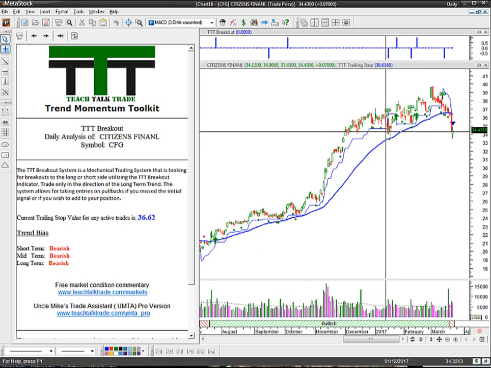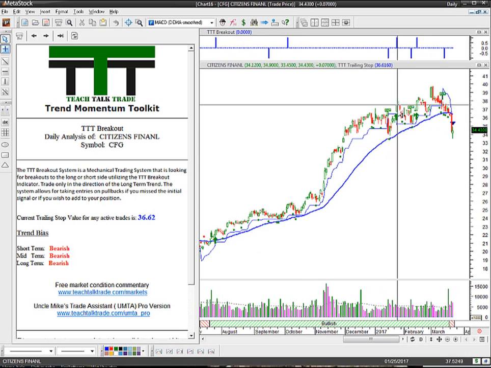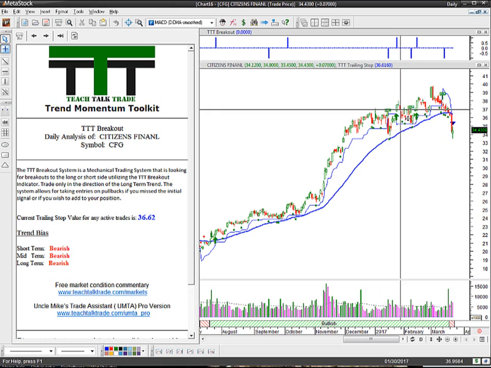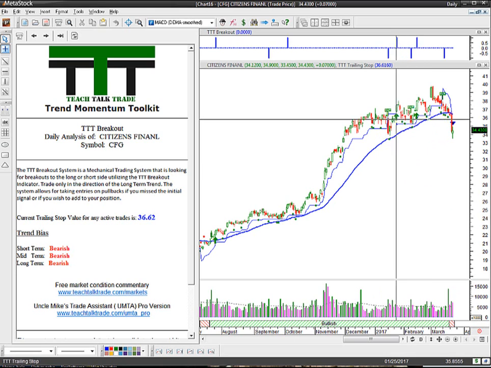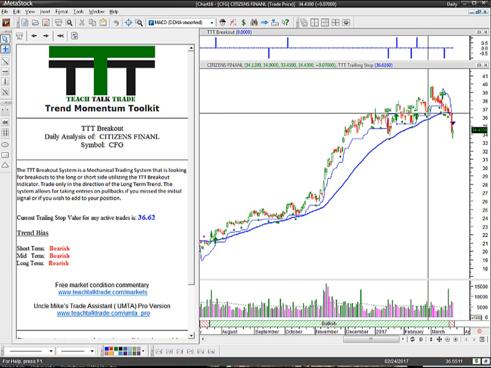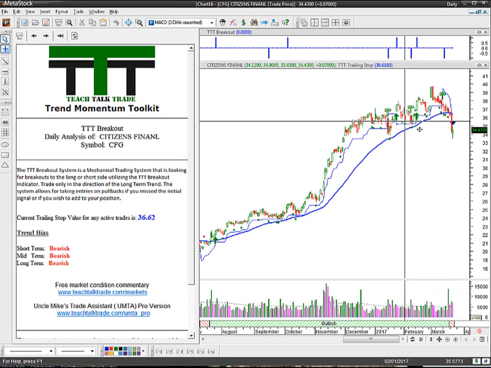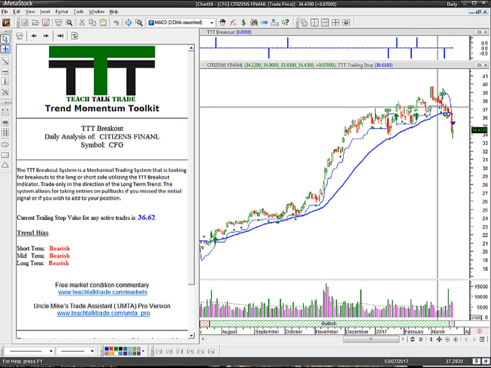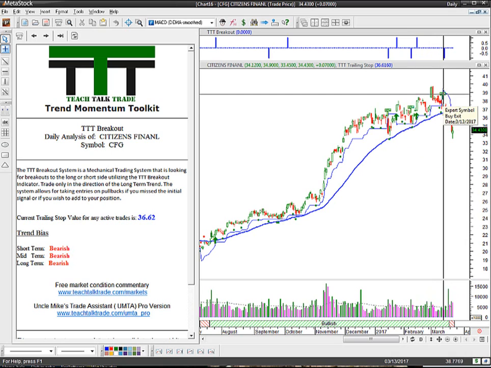A couple more areas to get in. You can see we triggered along here. We triggered along here. Now, looking at this and being in the bull market we had been in for so long, you can look at these here and maybe wait for another re-entry here to get a better price in. Needless to say, any of these entries here, you would have got out with a small loss or small profit, because you're going to keep exiting.